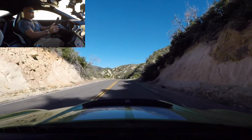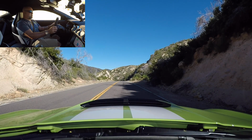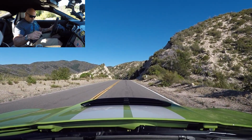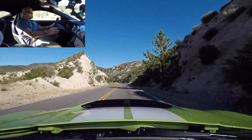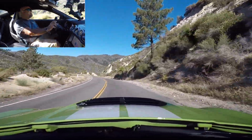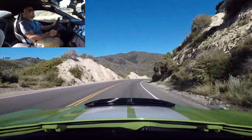Want to do a launch? Let's do a launch. As far as I know, it's just left foot brake and right foot gas, so launch control just comes up. Very easy. Here we go. Is that it? Yeah. No. That can't possibly be it. LC. No? Do I have to be in drive? That can't be right. Well, you just smash it and that works. One of these days I'm going to look up these procedures before. I'm not really a launch control guy. But I'll tell you what, if you're just sitting there and stomp the pedal, it does a pretty good launch.